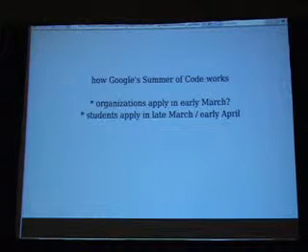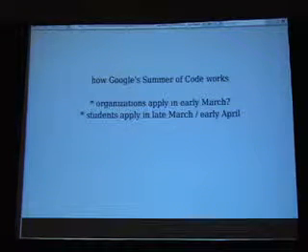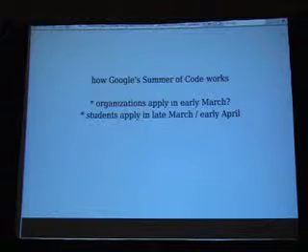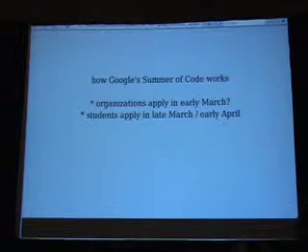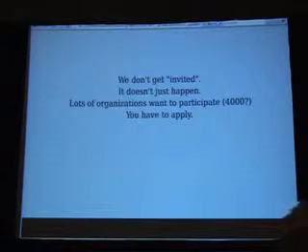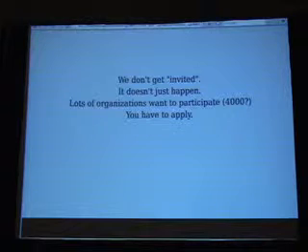So how Google's Summer of Code works, just real briefly, March or some unannounced date up until the point where it's actually been announced, the organizations apply to be part of the Summer of Code. They then take a week and select the organizations. And the students apply in late March and through early April, and this schedule is secret until they actually start the thing, because it's never a sure thing, basically. So you have to kind of pay attention. We don't exactly get invited, and it doesn't just happen.